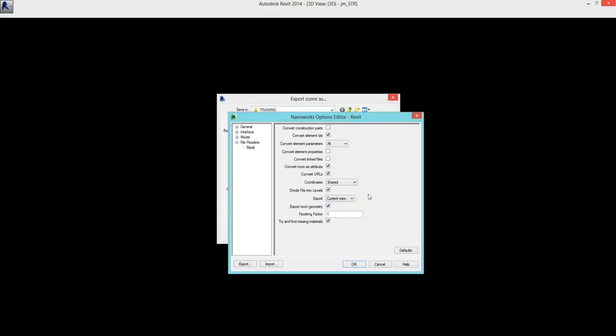You can also choose what type of coordinates you want to use. Project Internal, which uses internal coordinates for file aggregation, or Shared Coordinates, which can be modified and viewed outside of Revit. For our example, we'll go with Shared. Once you're satisfied with the settings for Navisworks, click OK.